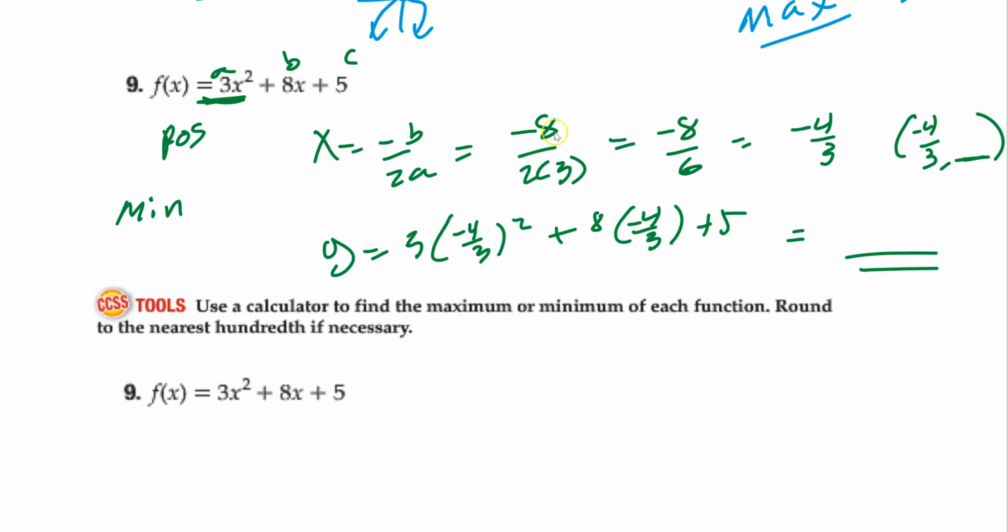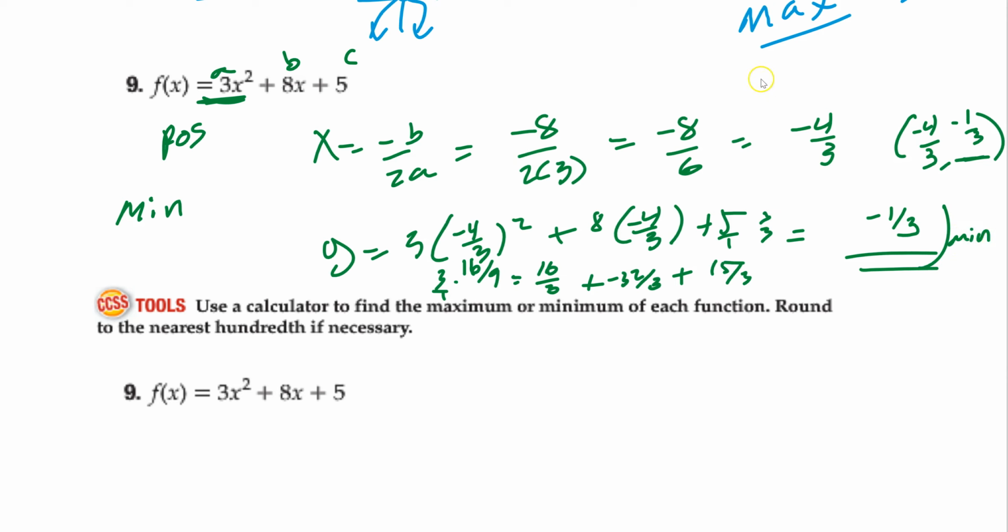Right, that looks ugly. Now you can actually do it. It's not too bad. You actually square this, you get 16 over 9, times 3, and you get 16 over 3. Over there you get negative 32 over 3. Common denominator, so multiply this by 3 over 3, you get 15 over 3. And you're going to get 15 plus 16 minus 32, so you get negative 1/3. So it's doable, it's just a little ugly. But that is your max. And actually, sorry, in this case, your min. It's your min value. So that's how I find the max and min.